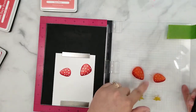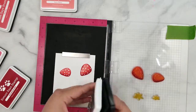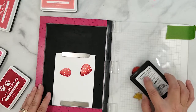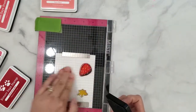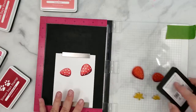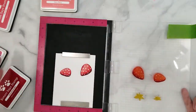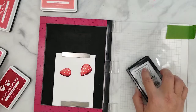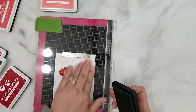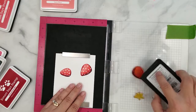This next step might seem scary at first but I promise it's worth it. I'm going to use a gray ink to intensify the color on the very bottom side of the berries. You can see I'm only adding a very small amount of gray ink, and if you feel you've laid too much ink down, I recommend cleaning the stamp and reapplying the gray ink. I love when I start seeing that dark shadow on the bottom. Here's a tip: when applying ink to the edge of the berries, try sweeping the ink pad as if you're writing the letter C — give that a try and you will be surprised at the difference it makes.